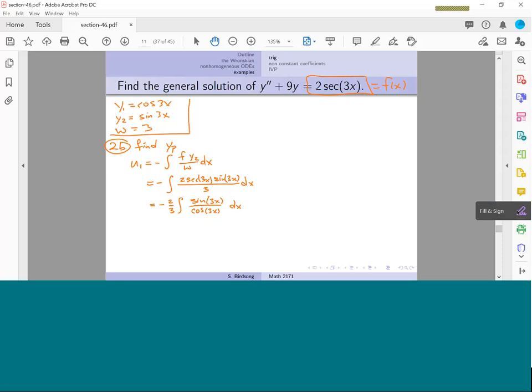So, can I assume that you guys don't have the antiderivative of tangent memorized? Would that be a correct assumption here? Although if you do, that's awesome. Okay, I got a couple of you confirming that. If you do have the integral of tangent memorized, awesome. But if you don't, here's how you find it. Okay? So what I'm going to do is I'm not going to write it as tangent. I'm going to keep it as sine over cosine.